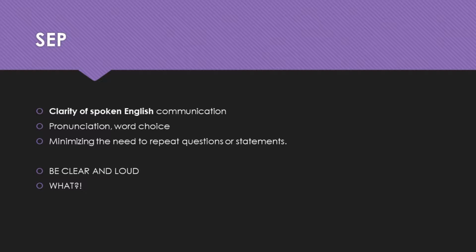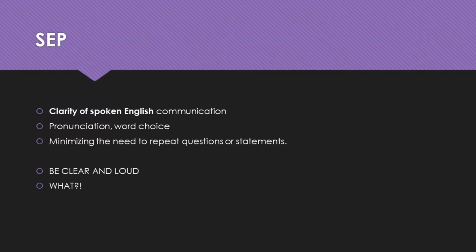And the answer is no. For the Step 2 CS exam, you just have a generic set of questions and responses that you are supposed to ask. So if you're very thorough with these, even if you're not very fluent in English, you can still pass the exam because you've practiced the questions and the responses that can be given to the patient. So, spoken English proficiency, do not be disheartened by it. You can pass the exam even though you're not fluent.